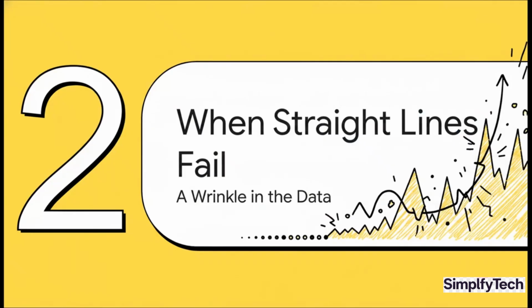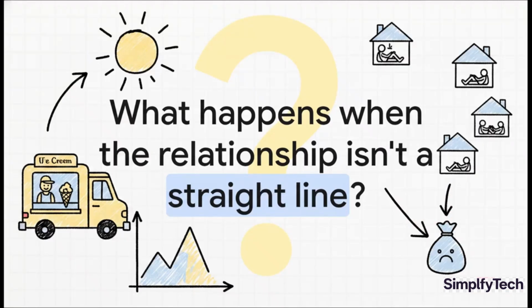But Jeff keeps collecting data, and as he does, he starts to notice something a little weird. His trusty model works great on most days, but it totally falls apart when things get a little extreme. Think about it. What happens on those really, really hot days? People don't just keep buying more ice cream. No way. They stay inside where there's air conditioning. So his sales actually start to drop.